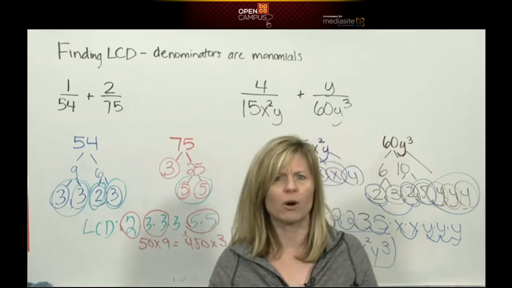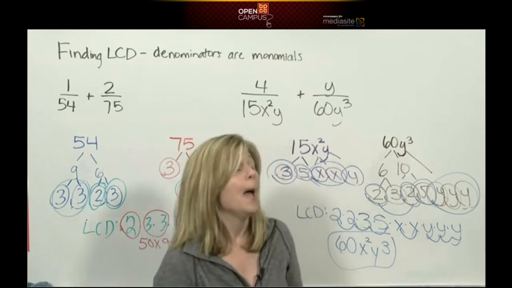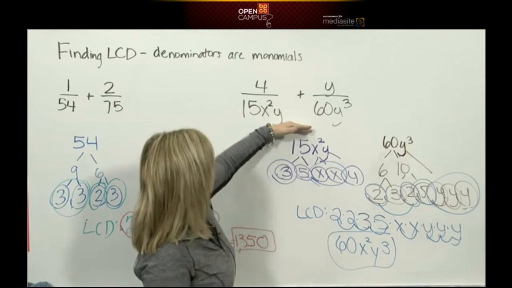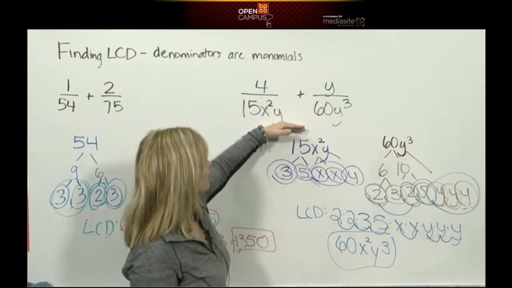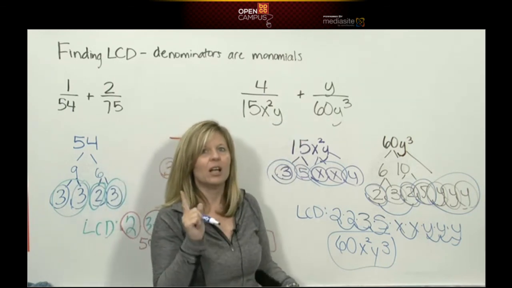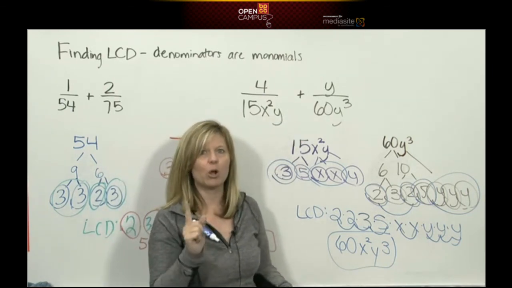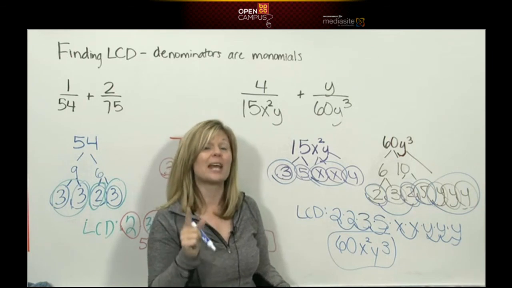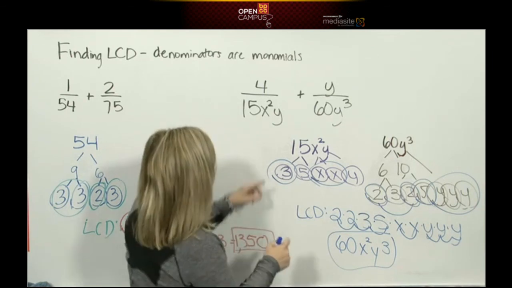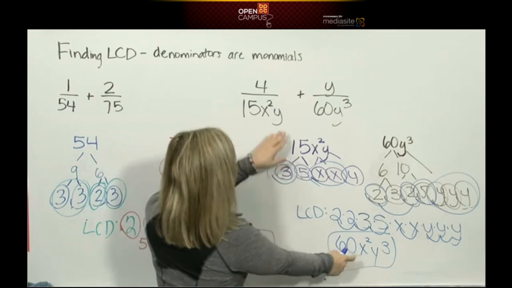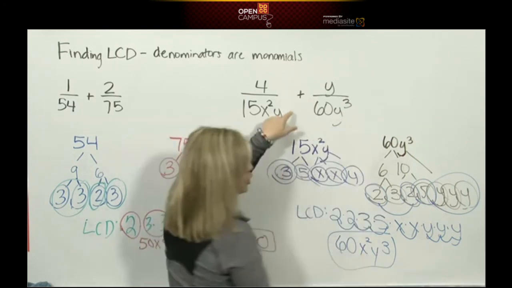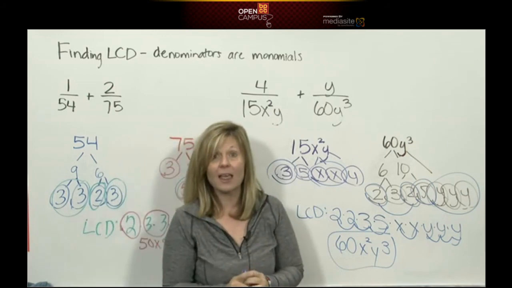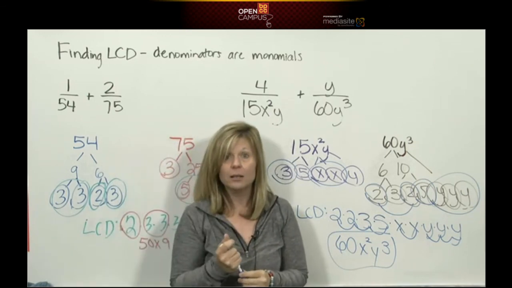If you look here, I want you to notice something. Now when we look to find the least common denominator, the word 'least' is deceiving. Least doesn't mean you're taking the smaller amount of the variables—least means you're taking the most. So if you look, when we did the least common denominator and we had a y and a y³, we took the bigger amount, y³. So just pay attention to that. If you're going to do it in your head, then when you find the least common denominator variables, you're really taking the variable with the bigger exponent.